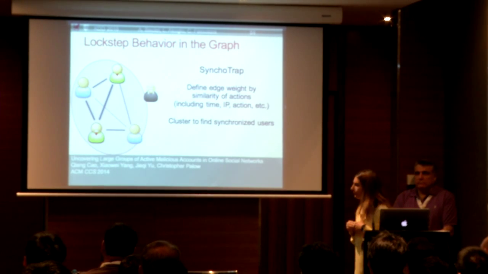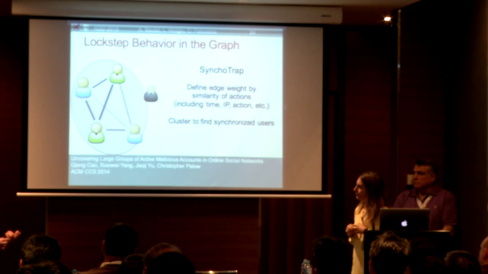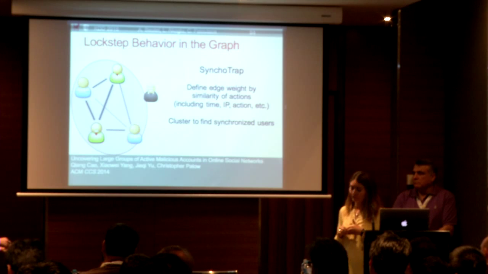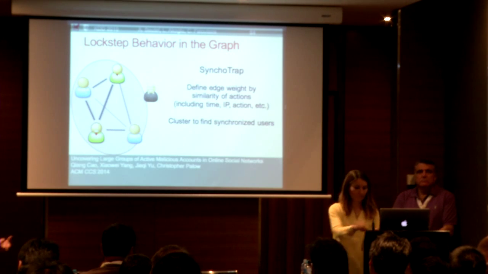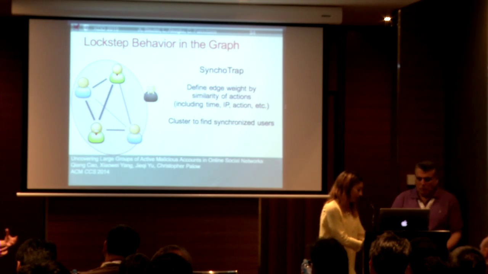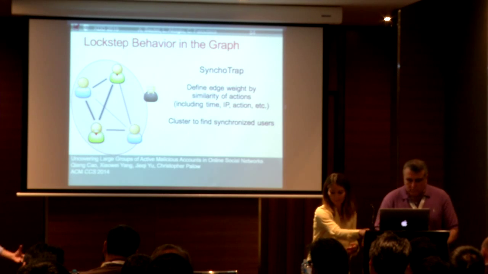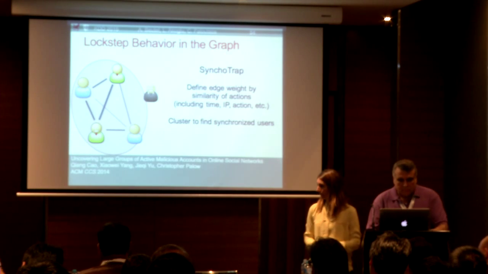Yeah, there's sets of actions, right? And each action has the account that took it and the time that it was taken. You have sets of accounts that overlap in lots of those criteria over lots of actions. That makes the edge way larger. They just have a way of aggregating that knowledge to create that edge.